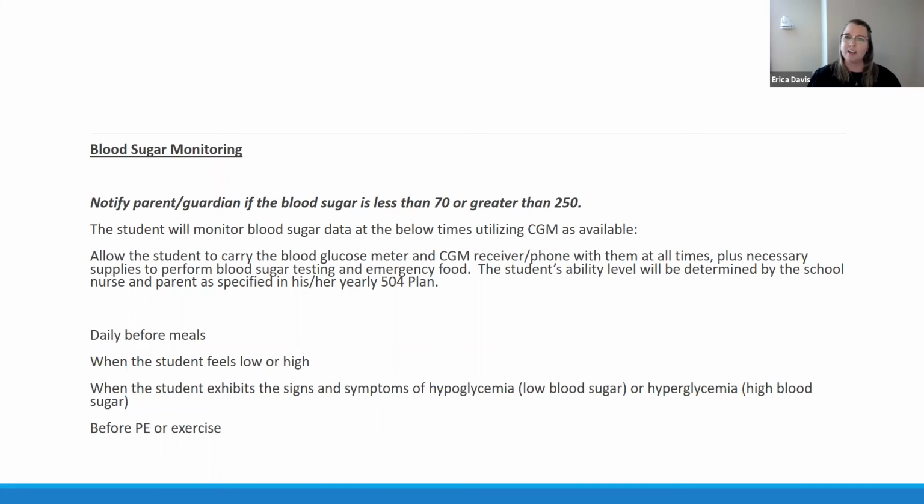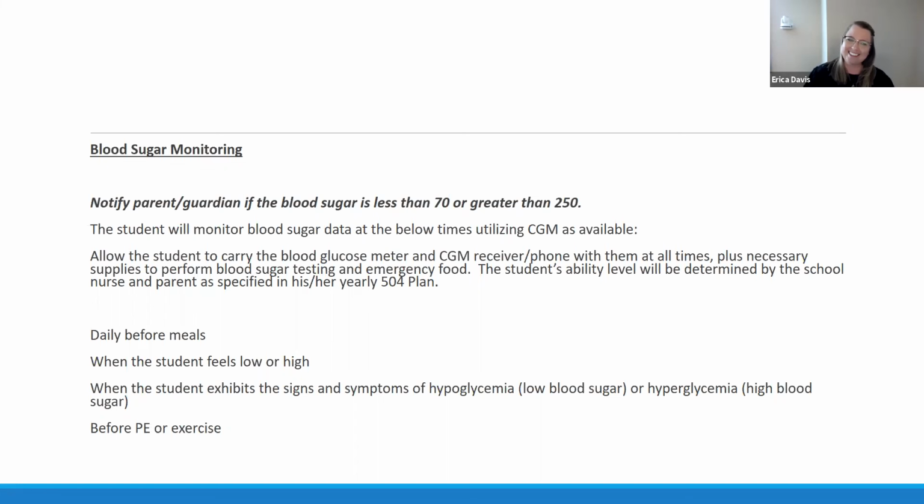Again, that can be arranged by the school as far as how that communication is going to happen. Because you may have a student that is having some higher blood sugars or different things at different times. And so however you guys want to communicate that best with the family, it's not a need for panic. You've got your orders of how to deal with it. Just make sure you have that open communication with the family as to where you're going to address that.